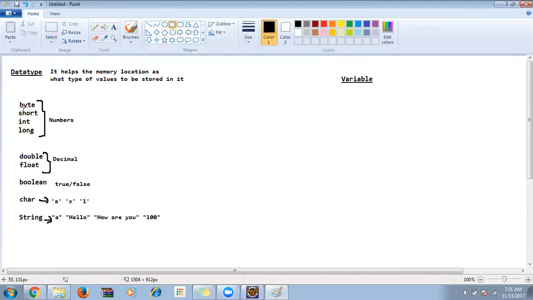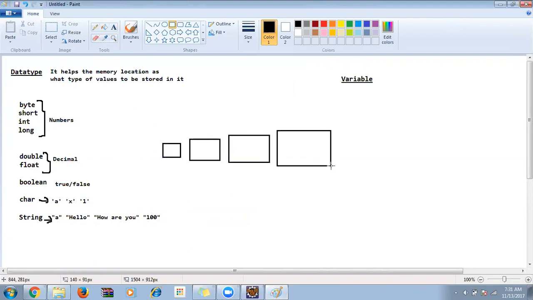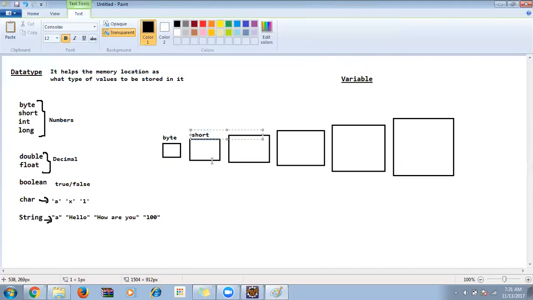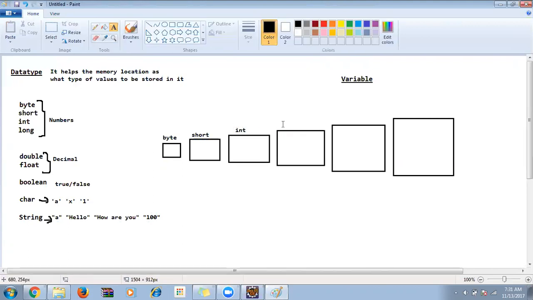First we have byte, then short, integer, long, double, and float. Clear? These are the things.